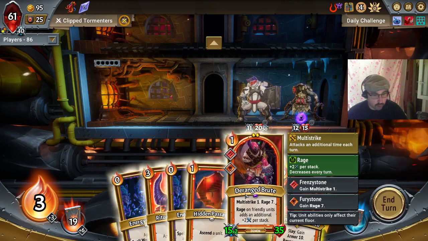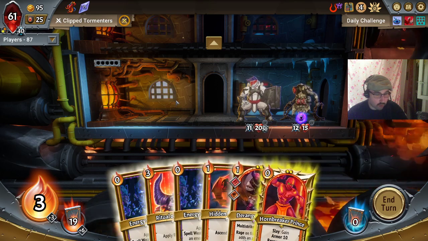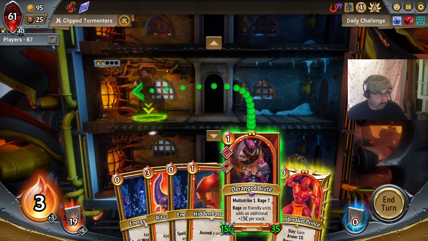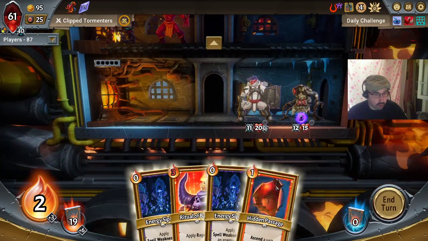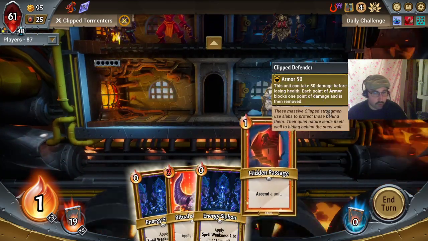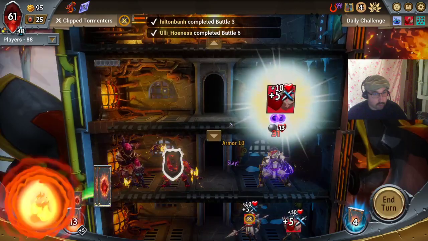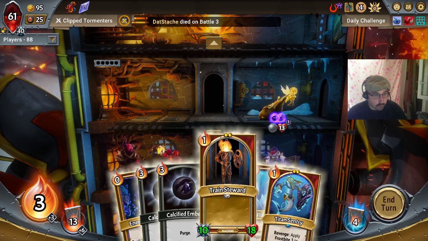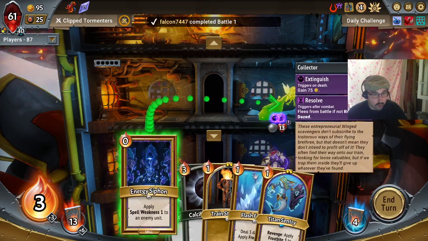This guy does 43 by 2. It's quite a bit of damage. But these guys will also deal a ton of damage to us. I could get an early slay up here, and I guess I should take it. Six plus 8, that's enough.